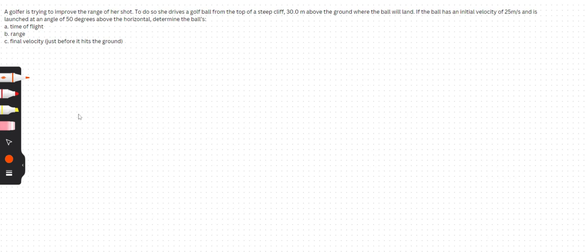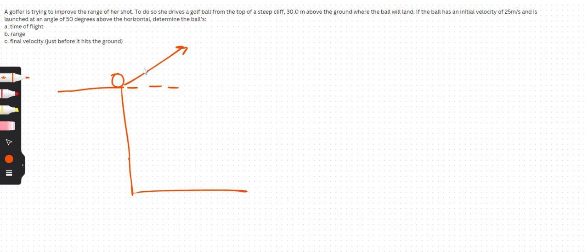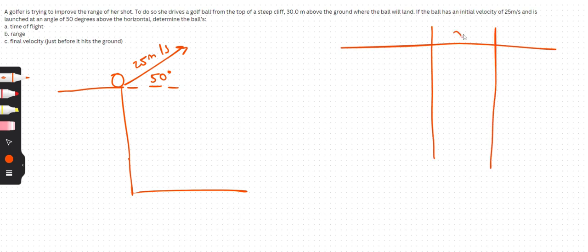Again, let's start by drawing a diagram so we know what is going on. This is a similar situation where there's a ball here and it's being hit at an initial velocity. This time it's 25 meters per second. And the launch angle is 50 degrees. Again, let's start with a chart. And here we're going to have the x and y components, displacement, initial velocity, final velocity, acceleration, and time.